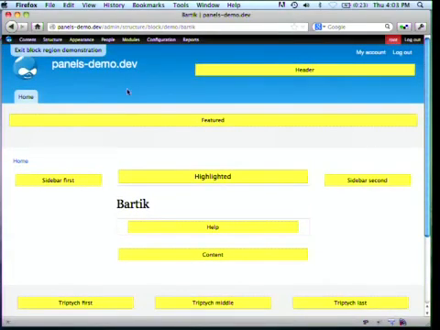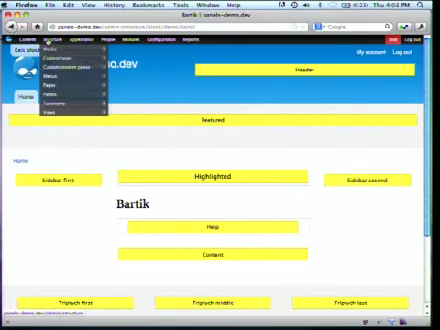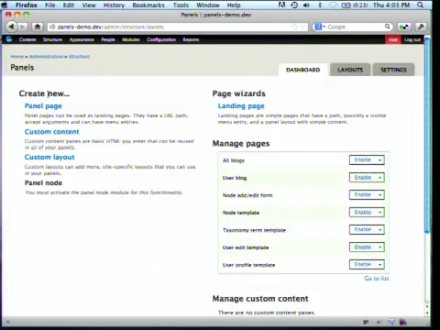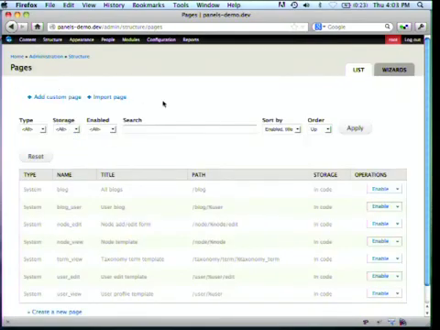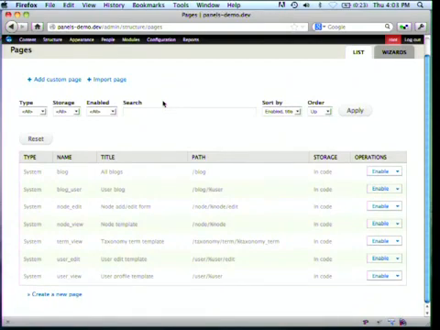Very simple example of using panels. So there's 2 ways that you can access panels in Drupal. There is a panels dashboard that lets you manage all of your panels right from here, which is fairly straightforward. There's some handy stuff on here, but I never use this page. I actually deal with all of my panels through Page Manager, which is a requirement. And this will show you all of the pages on your Drupal site. So page, this is one of my favorite words. What is a page, really? I mean, it's a content type, it's a view mode, it's a views display, it's, I don't know, it could be whatever you want.